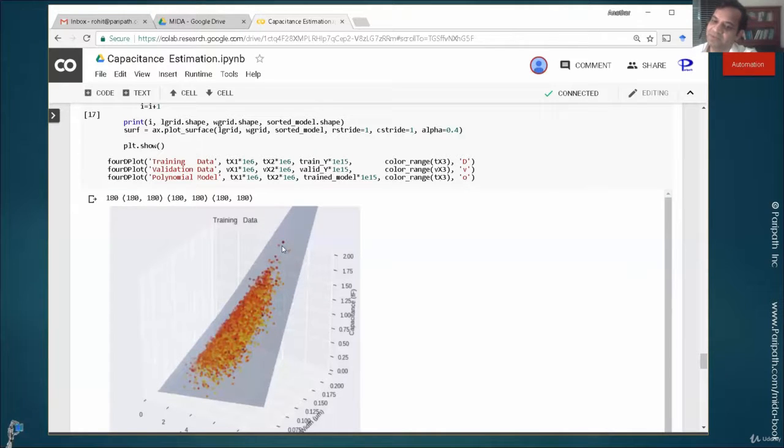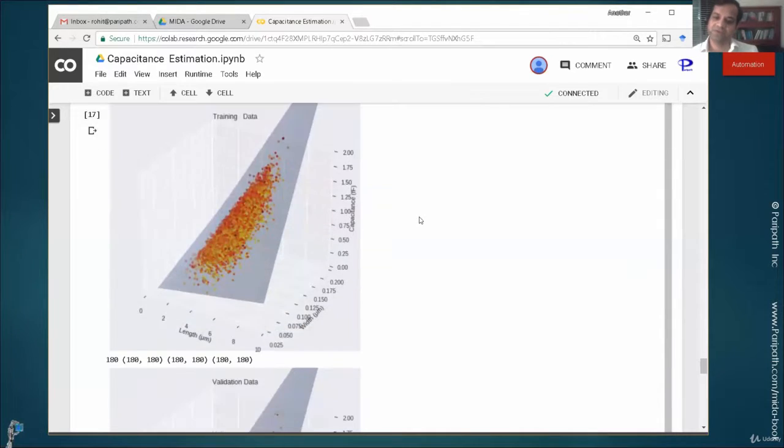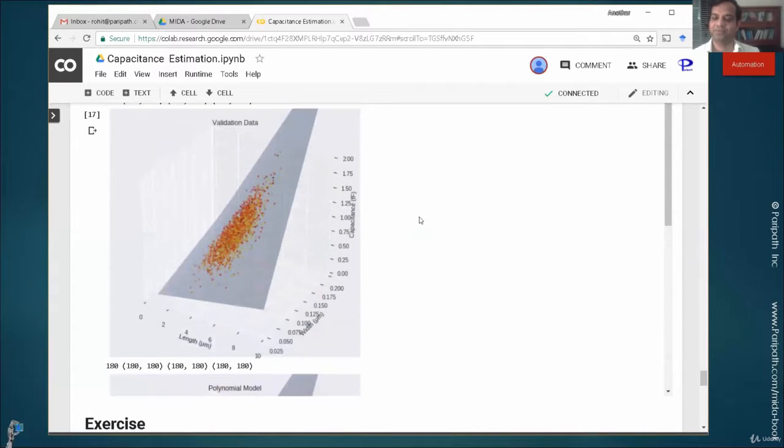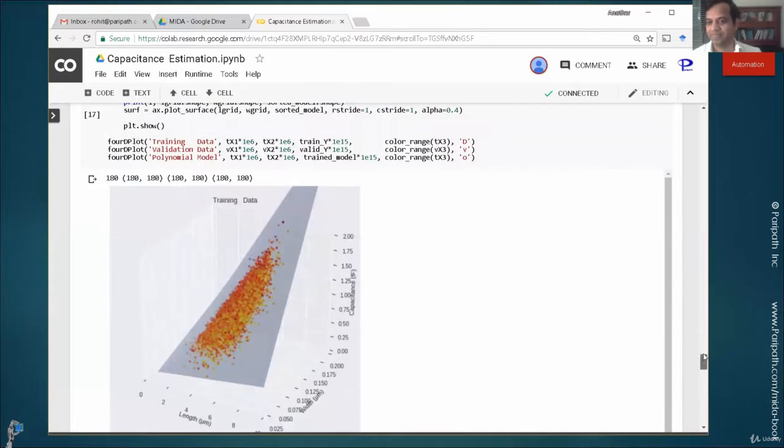What that means is the darker one has more thickness, and the lighter one has less thickness. More thickness is giving you higher capacitance than less thickness, which is the trend. This is what I would expect based on the visualization that we did before. So this is a good visualization exercise. I don't know if anybody has tried plotting 4D before, but this is one way.